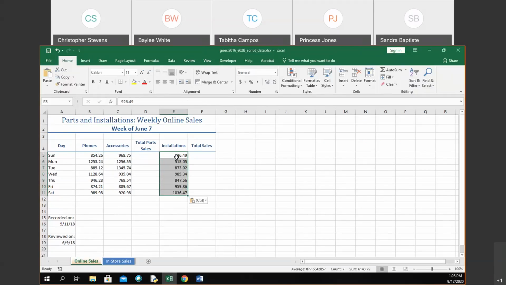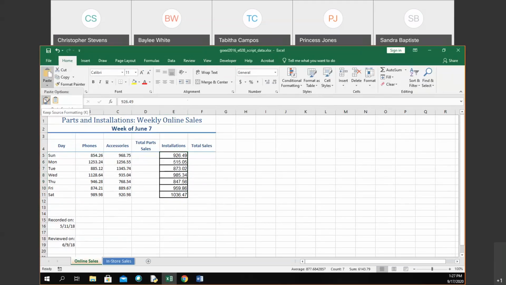But when I pasted it, notice that the borders were there and it was a different font. So if you press Control or you click here for paste options, you can tell it to match the destination's formatting. In other words, match what's already in Excel for your formatting. Don't use the formatting that you had from Word. And so that's very powerful too. We'll look at more different paste options in the future in the class. But if you're ever using any Office application, this is something that's very important to know.